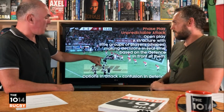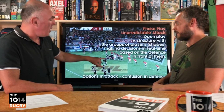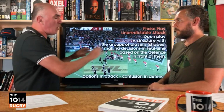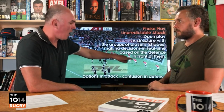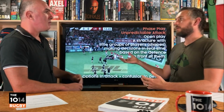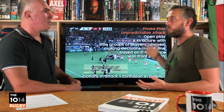So we've got these 3 All Blacks with a guy behind them. This is a little diamond, and there's another little diamond here. These guys are only concerned with the defence they have right in front of them. They're not worried about what's going on out wide. If they can manipulate these guys or tie them up and keep them busy, they've done their job. The key is that it's going to hopefully open up space out wide or somewhere else.